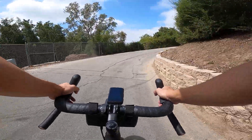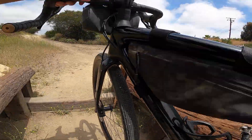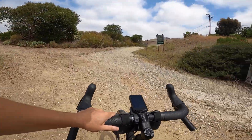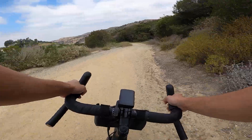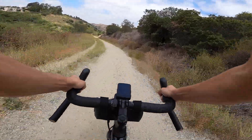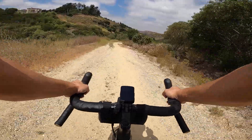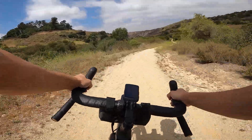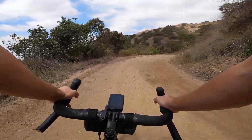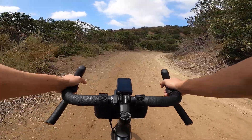The true test will be how it feels on rougher gravel roads, which is why we should be coming up to a nice little test track called Arroyo San Miguel Trail. It's pretty short but it's got some ups and downs, some rutted stuff, some loose stuff, and depending on the time of year some pretty chunky stuff as well. It's not as chunky as I was expecting but we got some stuff — I thought I was going to be rattling all over the place, but that was not the case at all.